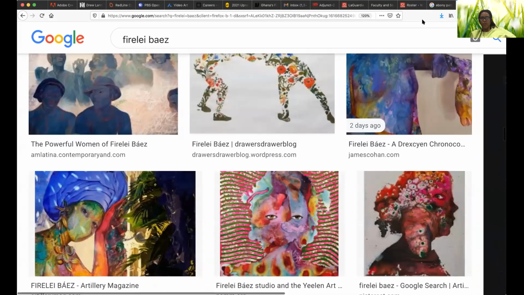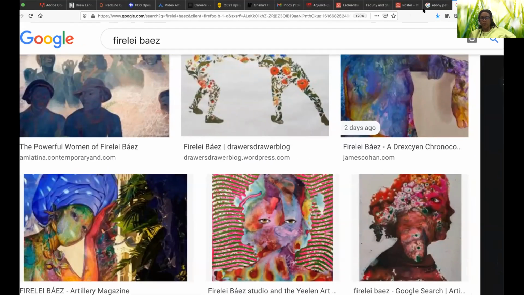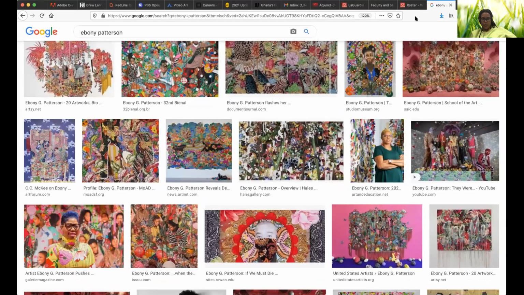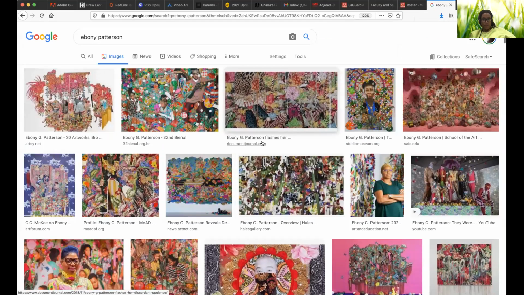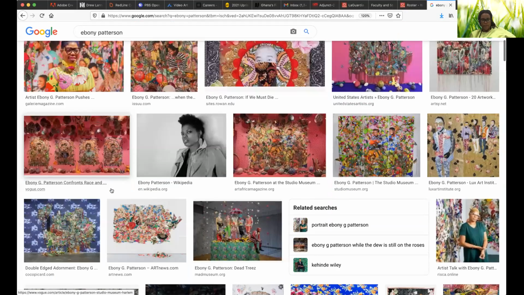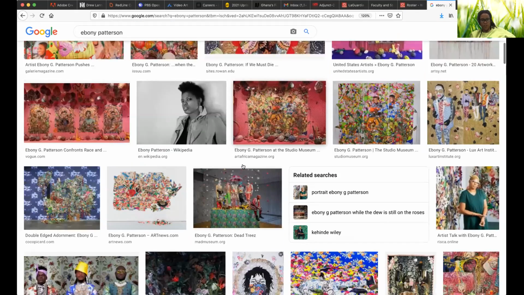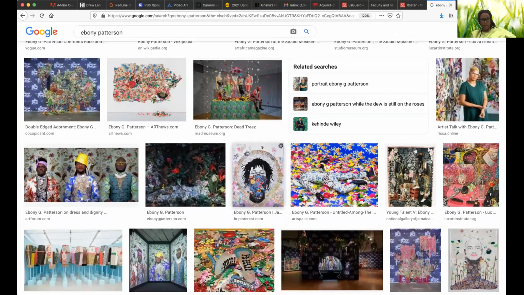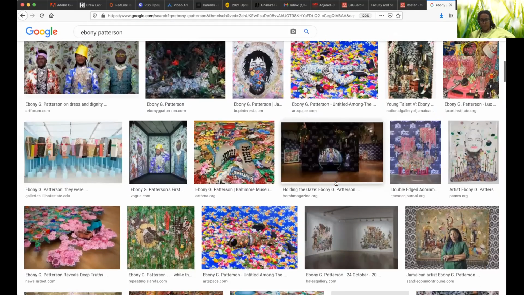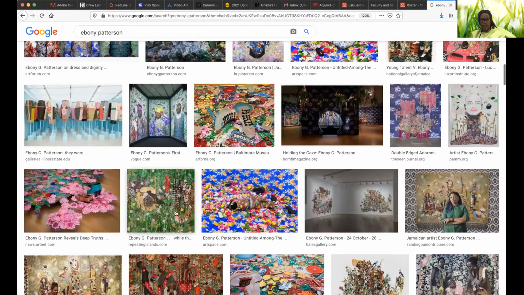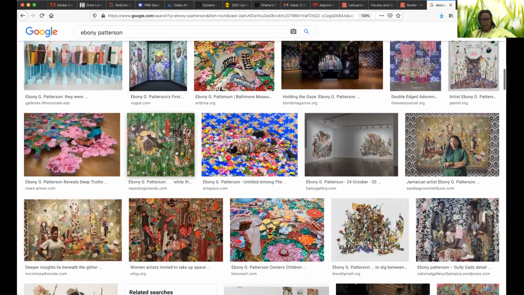The other artist I wanted to share with you is Ebony Patterson. She's a Jamaican artist. A lot of her work is embroidery and stitching, but she does it first in Photoshop. She creates the imagery, touches it up, and then has it printed out and stitched.